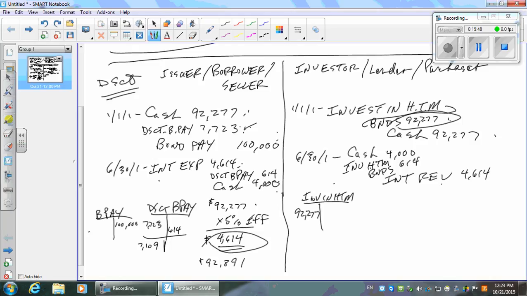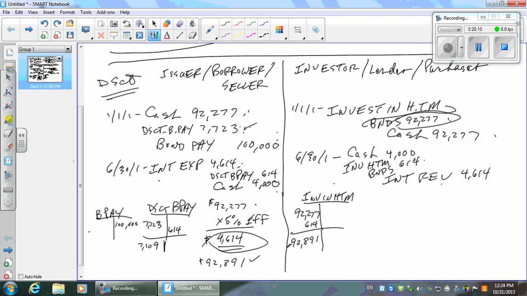So now what we do is we put 614 into the investment in held to maturity bonds. We add it. And guess what you got? It's a miracle. I know the number already, do you? I don't even have to add it up. Why do I know that? It's got to be the same as the other side, right? It's going to stay the same on both sides. Just keep changing, growing to 100, right?